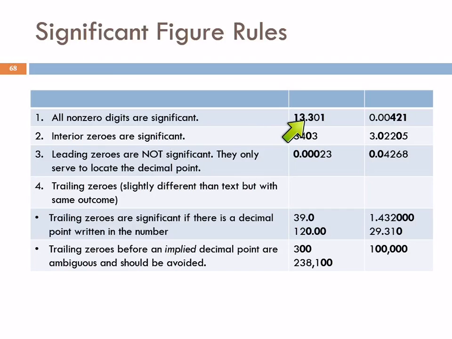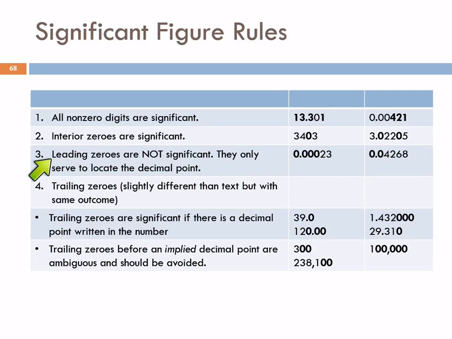So here, the 1, the 3, and the 1 are non-zero digits. This 0 isn't bolded because it's a 0. 0 is not a non-zero digit. Anyway, so here we've got the 4 and the 2 and the 1. It's the zeros that are the problem. Interior zeros. Zeros that are squeezed between non-zero digits are significant. Here we have an interior 0. It's between 4 and 3. In this number, there are 2 interior digits because they're on the inside of the number. Those are always counted as significant.